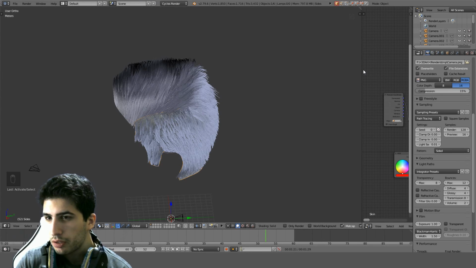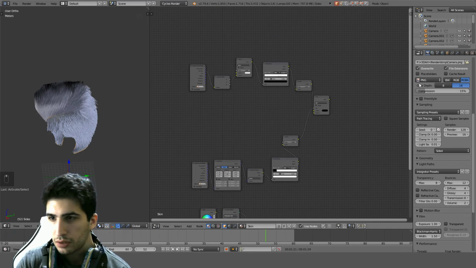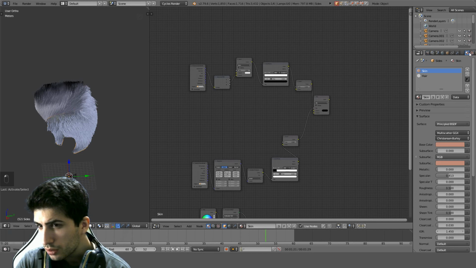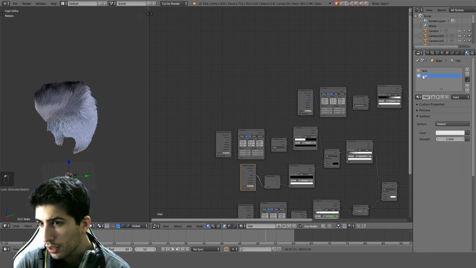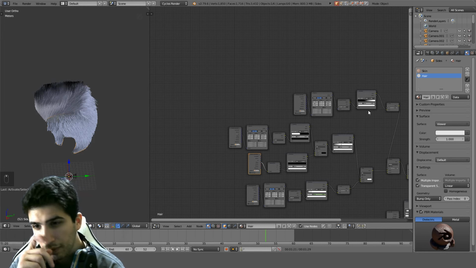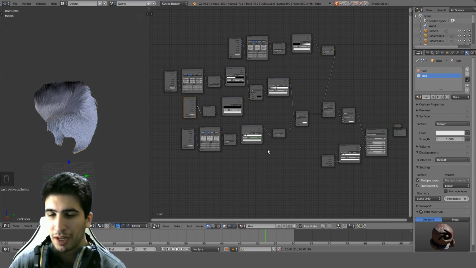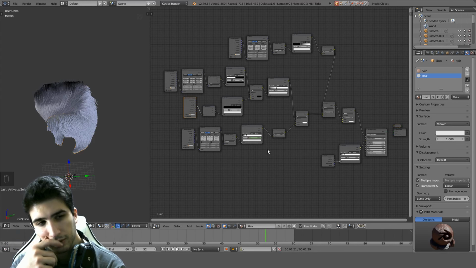Now, the current hair shader, it's this one? Oh, that's the skin. Yeah, it's really complicated stuff. And it's already been animated too.